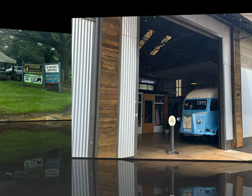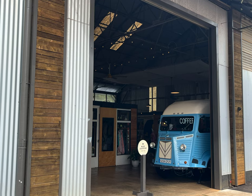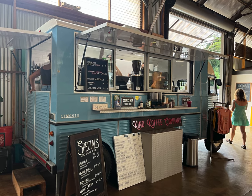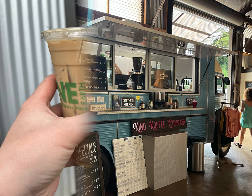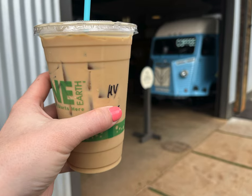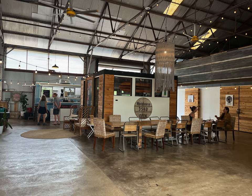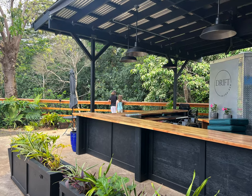Moving to a different part of the island, the day we visited Waimea Canyon we tried out a few different places. The first was Kind Coffee Company, located in Kalahio, which is a little less than 20 minutes from Poipu. We drove past it at first because it's a food truck located inside a building. From the second I walked up, I knew I would like this place — it was one of my favorite coffee drinks I had while in Kauai. There are other shops housed within the building and an outdoor area that makes a great spot to sit and enjoy your coffee.